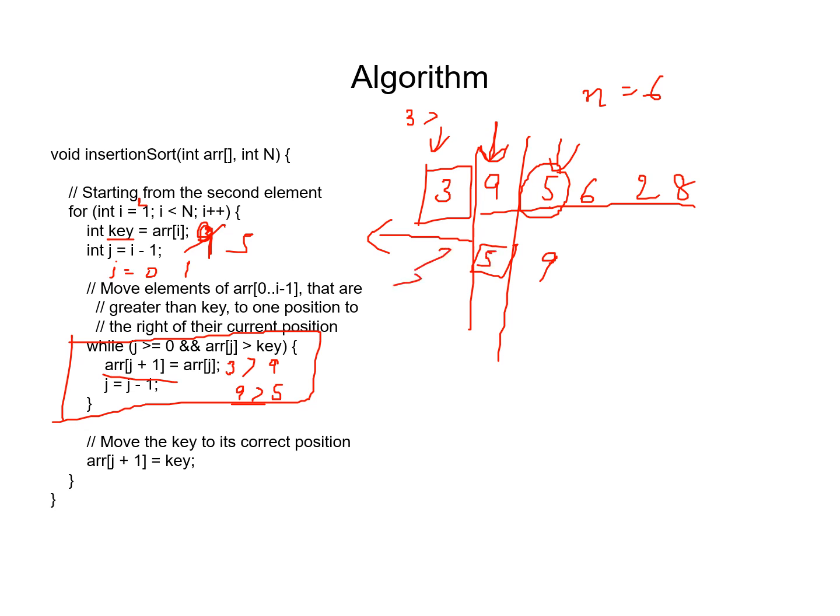So like this, the loop will keep running until the complete array is sorted. If you consider the time complexity here, it is big O of n square in both the worst case and the average case. There are two loops here, one loop here and one loop here. Both are running up to n times. So in this case, n cross n. So a loop within a loop gives a multiplication of n and approximately n. So n cross n is approximately n square times. So this will run in approximately big O of n square time.